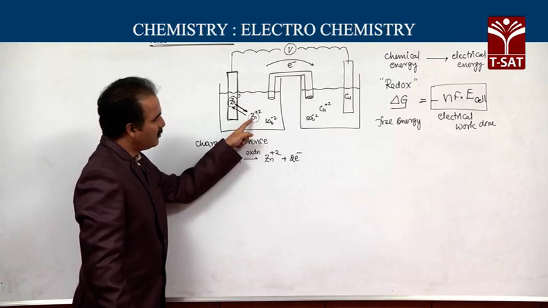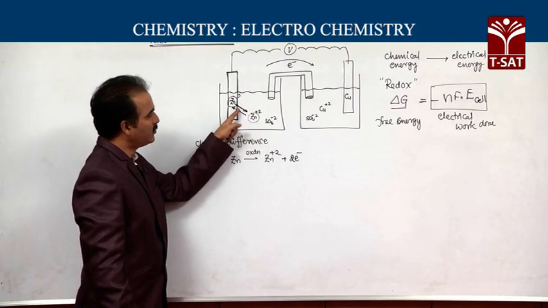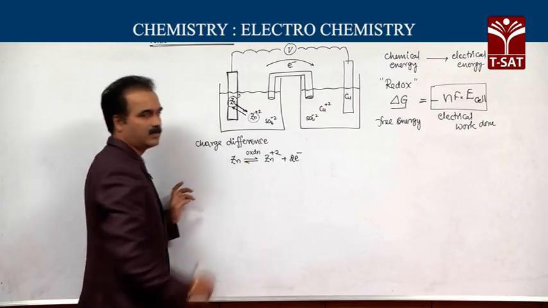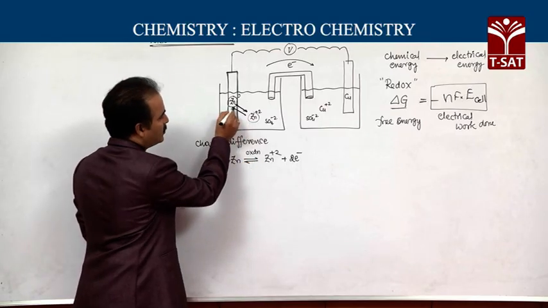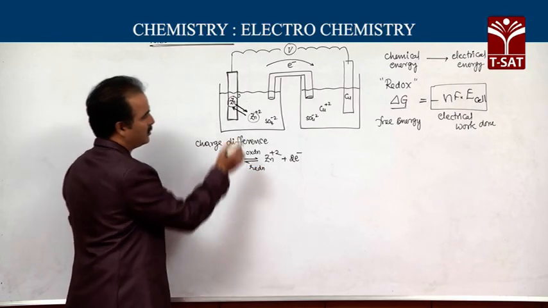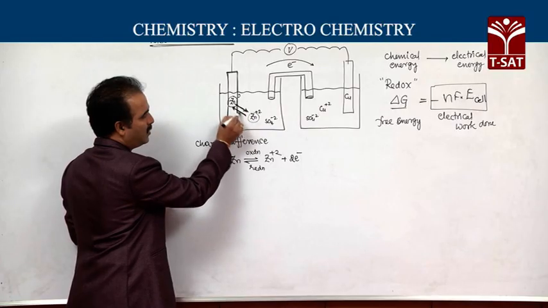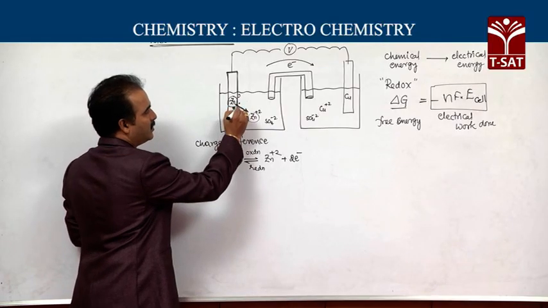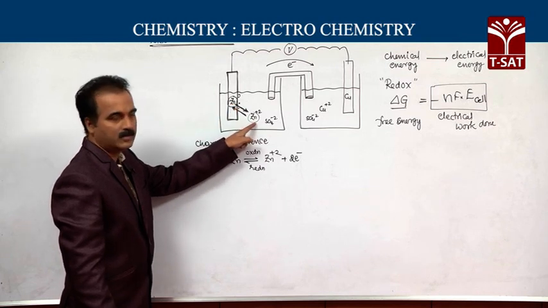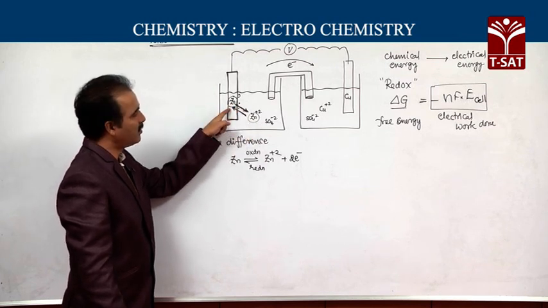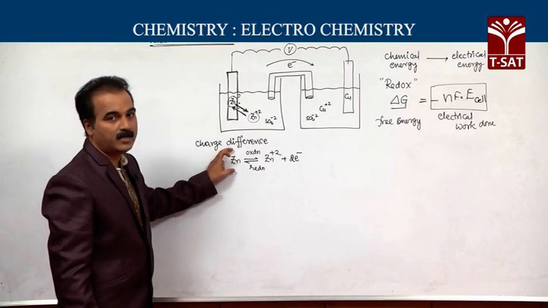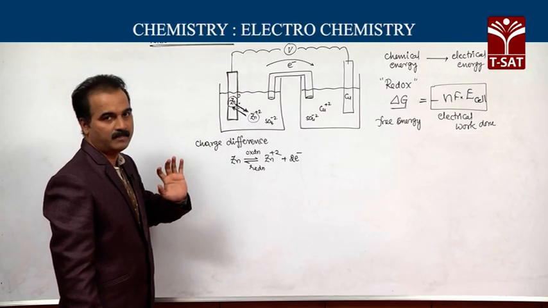And next, zinc +2 from the solution takes up 2 electrons and deposits as zinc. So, this is the reverse reaction that is possible. This is the reduction of zinc +2. So altogether both reactions occur simultaneously with the exchange of electrons. Zinc loses electrons and goes into solution. Zinc +2 catches the electrons and deposits as zinc. This reversible reaction will reach a state of equilibrium.